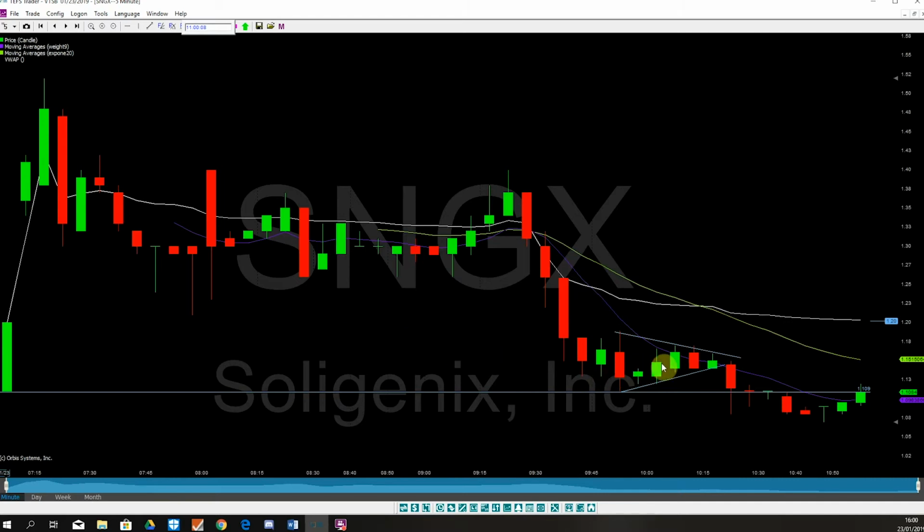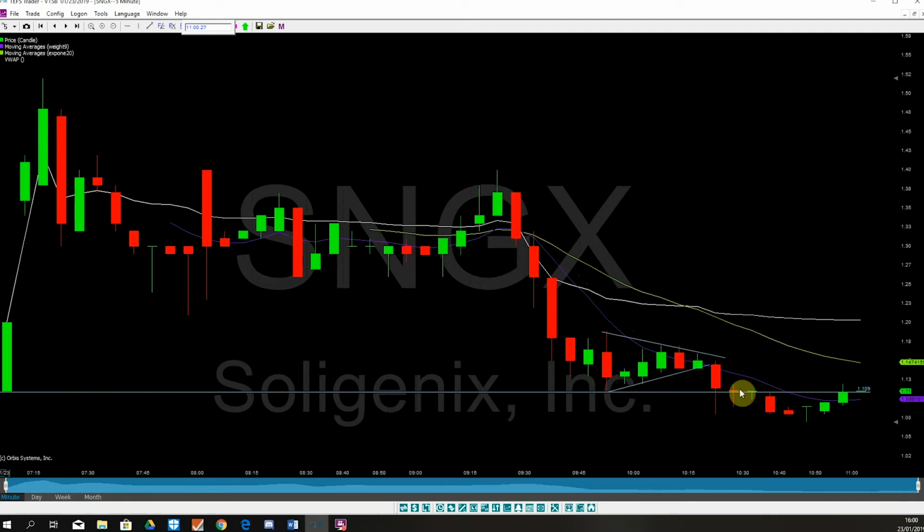Now, when this started to form here, I saw straight away a complete bear flag or a rising wedge. There are many different names for it, but you have to be quick spotting these patterns. If you can see, there's the pole, there's the flag. Now, this can go two ways. It can break out or it can break under. So what I was watching here on this one was the level 2, the time and sales, and the volume.